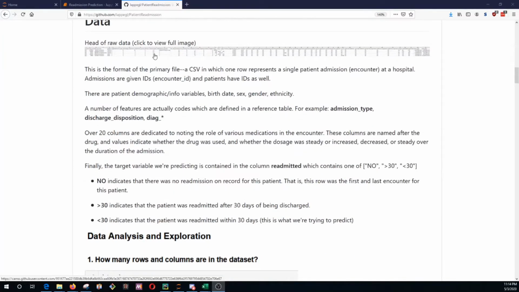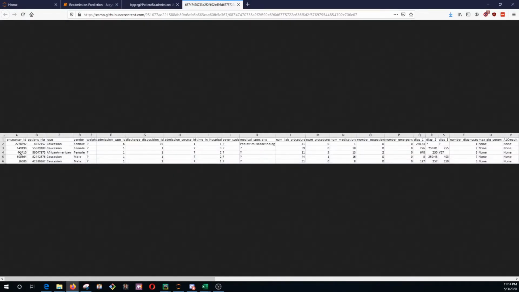In the Markdown, I give a screenshot showing the first 5 rows of the data. It's kind of hard to see, but I just wanted to show a few rows just so we can get an idea of what different features exist as columns in this dataset. Overall, there are over 100,000 rows in this file, but I'm just showing the first 5 just so we can get an idea of the different columns. So we can see an encounter ID is basically an admission ID. So anytime a patient comes to a hospital and is admitted, that entire process is given an encounter ID.